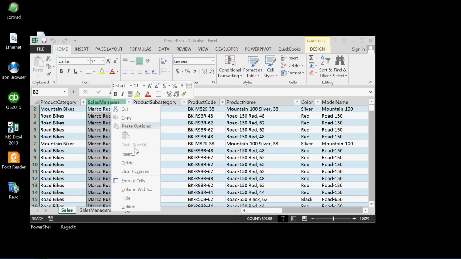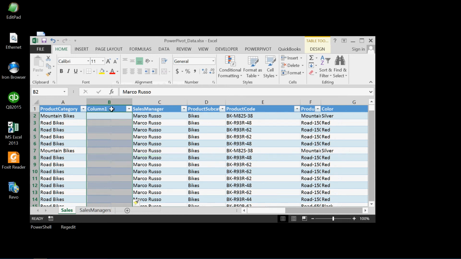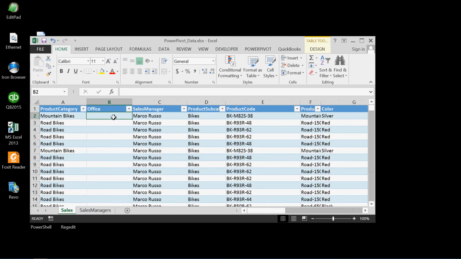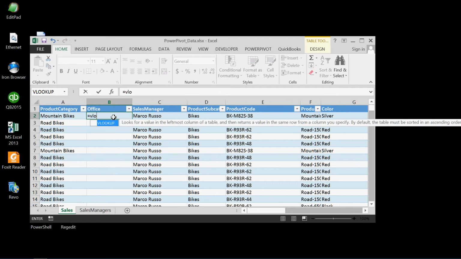And to do that, we will insert another column here, and we'll call this column Office. And we have to bring the data in from this sales manager table, and we do that by using a function called VLOOKUP. Equal VLOOKUP.